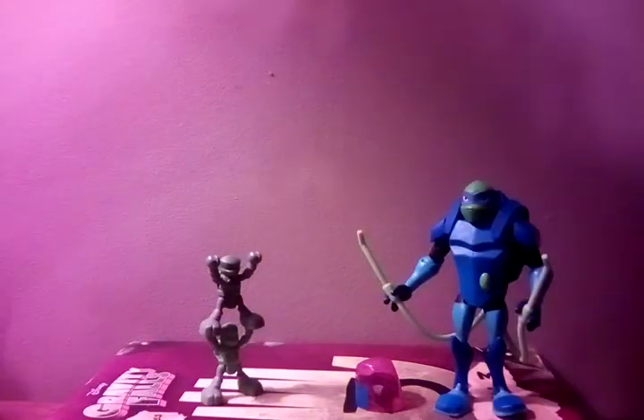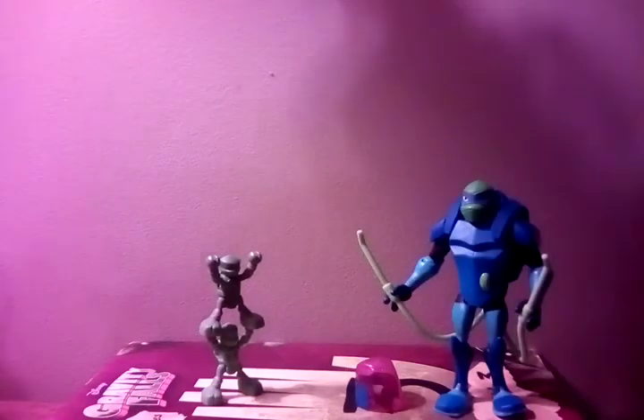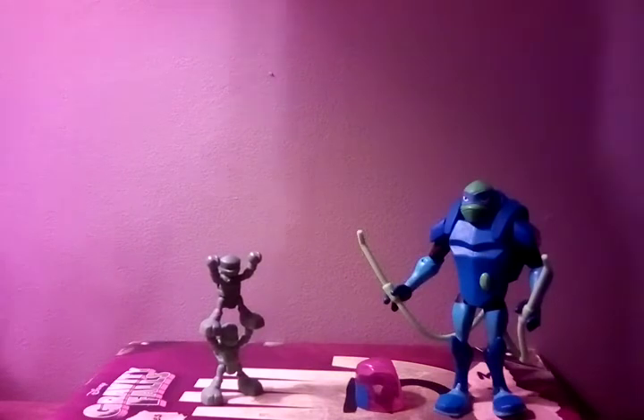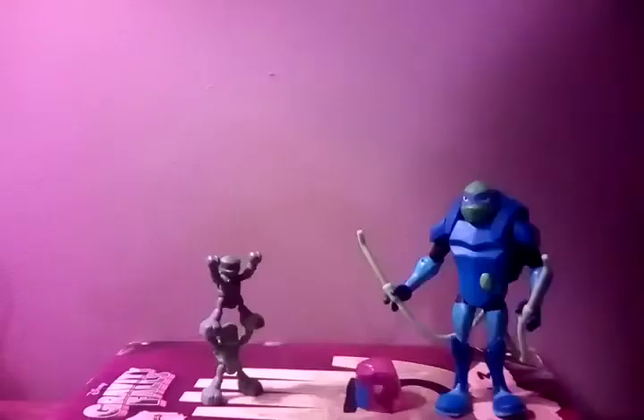So this is a Leonardo one which is the green one, and there's another Leonardo which is supposed to be black — so you can see a black and a green one. But they gave me Raphael in a green one. I'm not sure if that's a mistake that Playmates did. Here's the back — you can pause the video to read the bio. There's a picture of mosquito Leo.